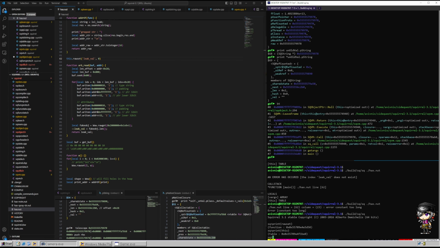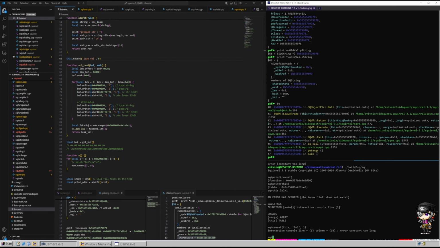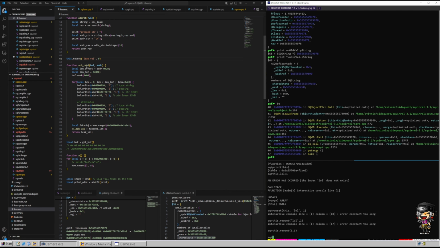This is a table. This log equals to 1. Raw set this log 1. This. Oh, constant too long. What? That works.